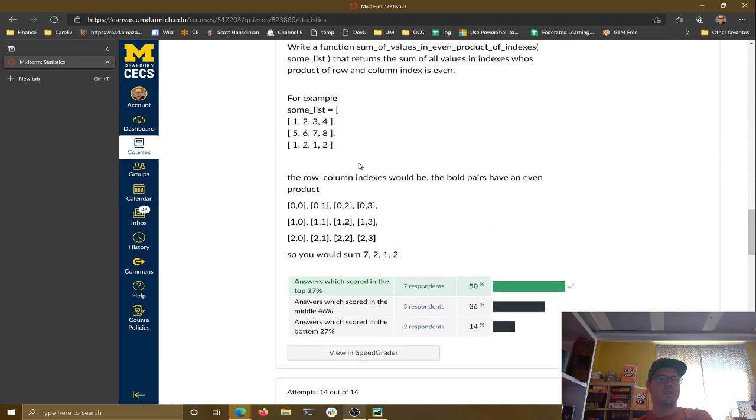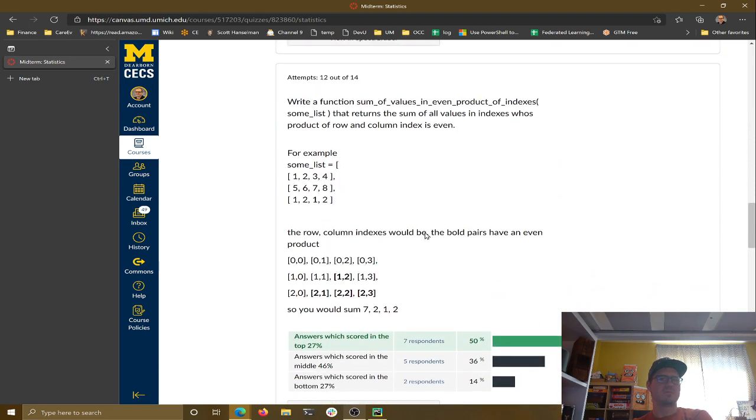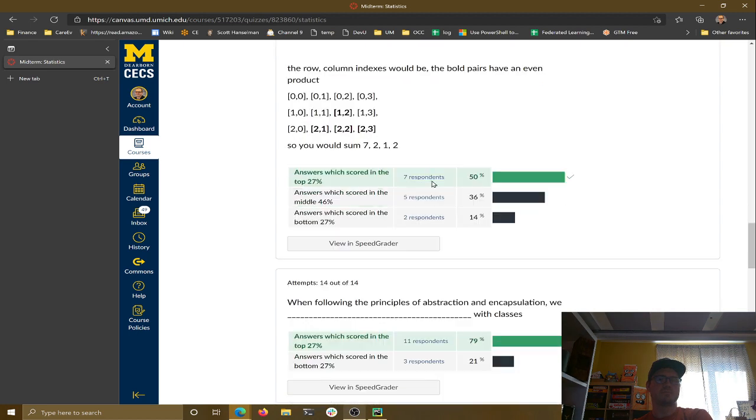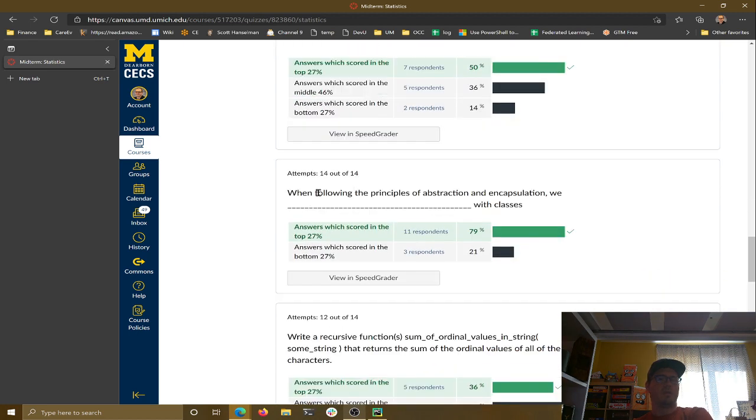Our sum here went relatively well for some people. Again, this was having to deal with the indexes themselves. So we had to loop using the range and the length, or I think a person or two used enumerate, so you get out the value and the index. Worked out well. This idea here with the abstraction and encapsulation, we hide away all of our private details and we expose the public functions, right?